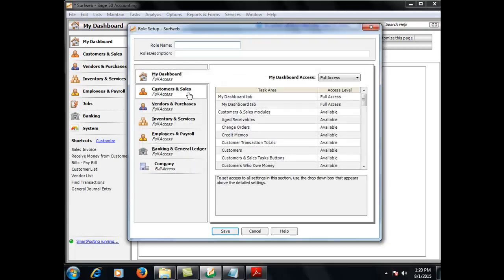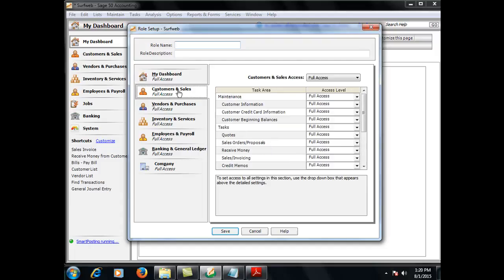So this is all the areas of my account. We want him to have full access to the dashboard, I mean the first page. Because it's sales, he will be working directly with the customer, so we want him to have full access to customer. He might be liaising with the vendor, but it might even be the purchasing manager that will do it. So we don't want him to have anything to do with the vendor.